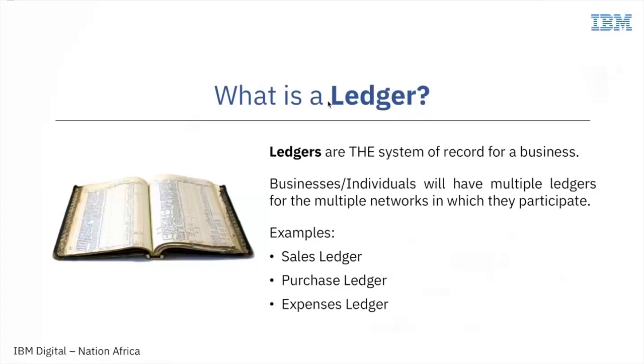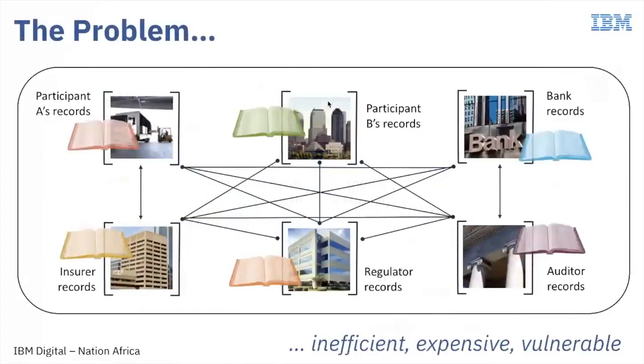And not just that, all parties involved in the transaction, such as the person buying the car, will also have to update their own ledger at their end. If there is some other entity involved in the process, such as a bank, they will also need to update their ledger. And as I mentioned, these updates need to be done every time a transaction takes place. So this is how ledgers are used. And as you might be able to figure out, this system can be quite problematic at times.